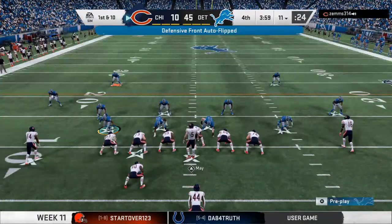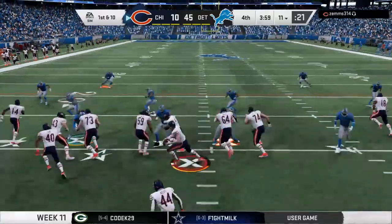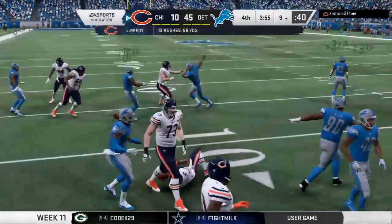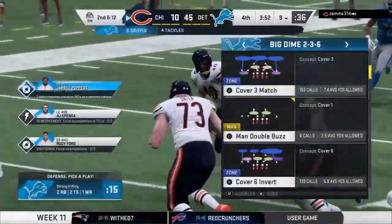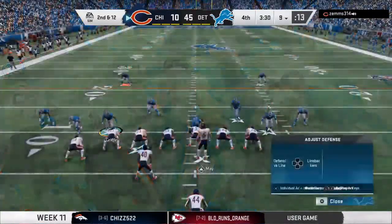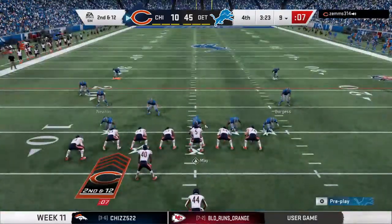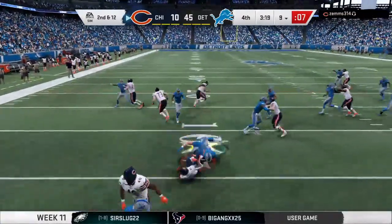At the line, prepping for their next drive, the Bears offense. And following the interception, just any interception, are you a little bit more cautious when you start that next drive, or no, you just throw that out the window? I think you are. I don't think there's any way you can run back out there and go, totally didn't affect me. Let's just go ahead and be loose with the football again. You're going to take care of it, but you have to be careful about being too cautious because now you can't run any offense at all. Still want to attack. We'll see how they attack him here.